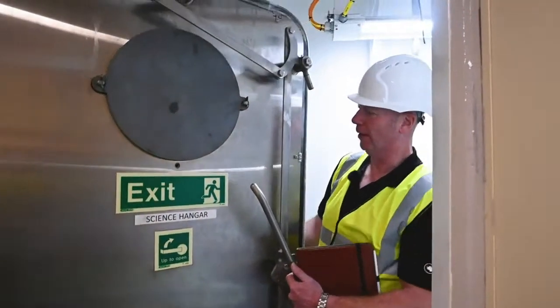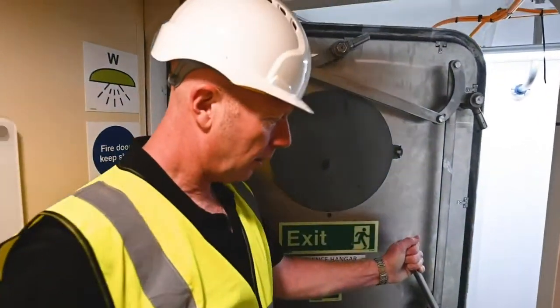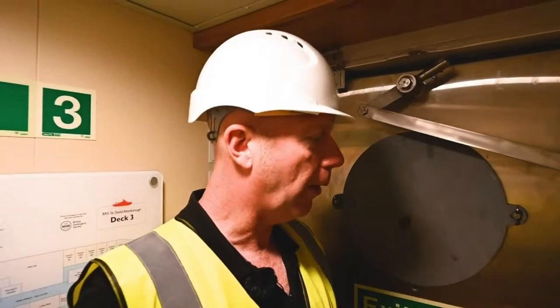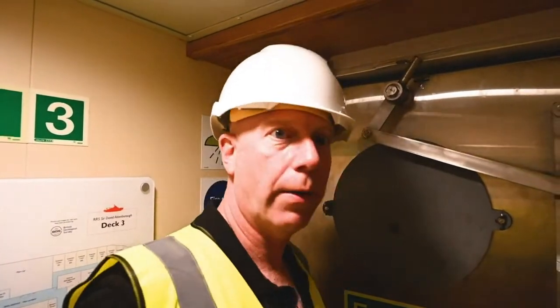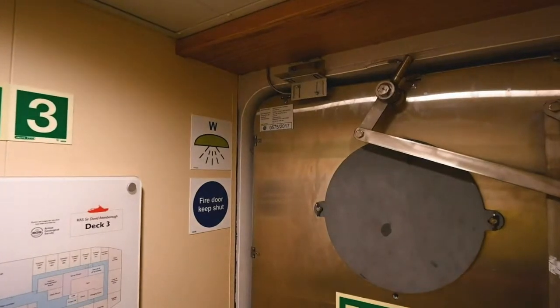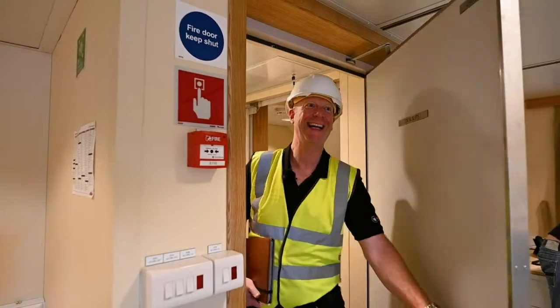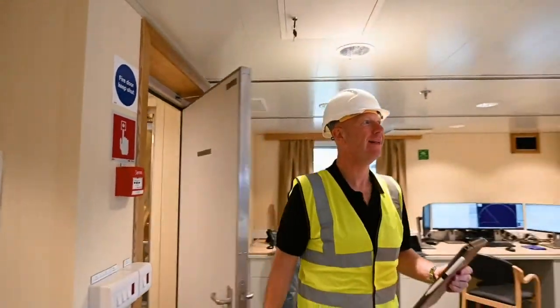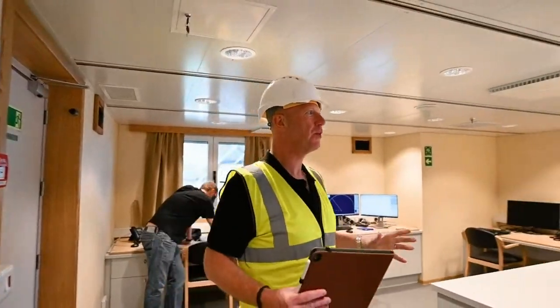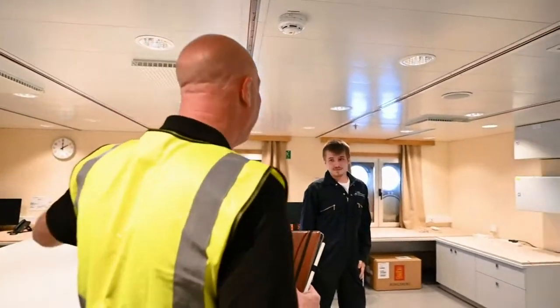Oh, wow, that's a very heavy door indeed. This is one of the heavier doors on the boat. Okay, let's go on up and see if we can find Joseph. Hi Joseph. Hiya. Hi, I'm Alan. Sophie said you were happy to talk to us a little bit about what goes on up here. Oh, definitely. Fabulous, thanks. Nice to meet you. Nice to meet you too.